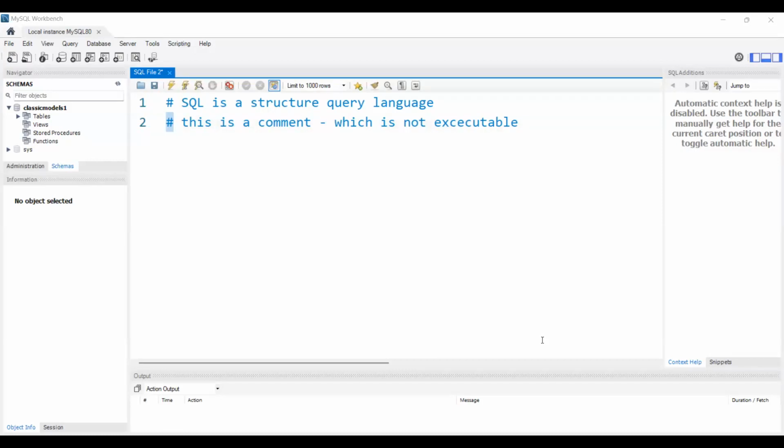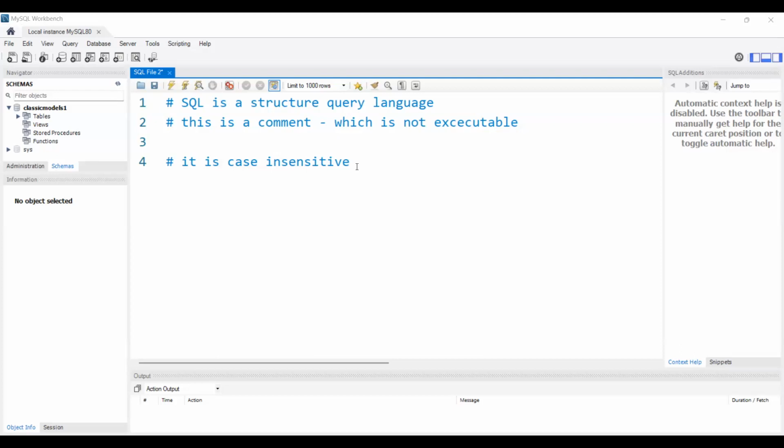For SQL, first of all, it is case insensitive, which means you can use either uppercase or lowercase, no problem. You can write in any case.